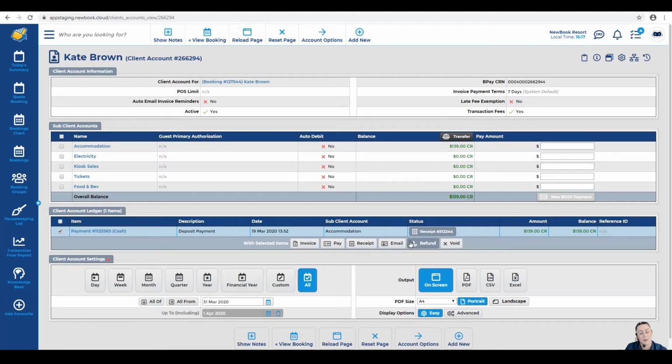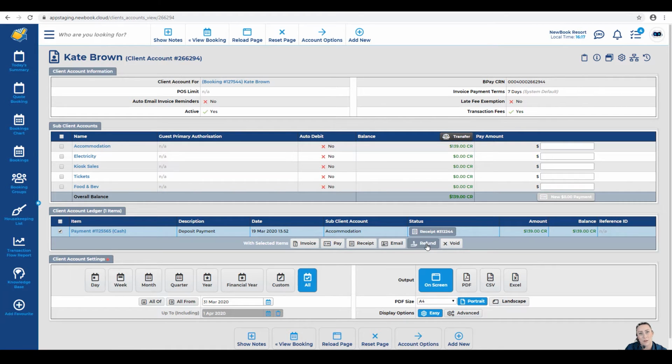Before I get to that screen, just notice that she has initially paid as cash. So if you're happy to give cash back, then 100% go and do so. Otherwise, some businesses prefer to transfer into their bank account and get their bank details first, or maybe they offer refunds onto credit cards. It's really entirely up to you as a business how you choose to do them. Just note that at the end of the day, when you do your balancing, it will obviously show any refunds that you've done and any payments.